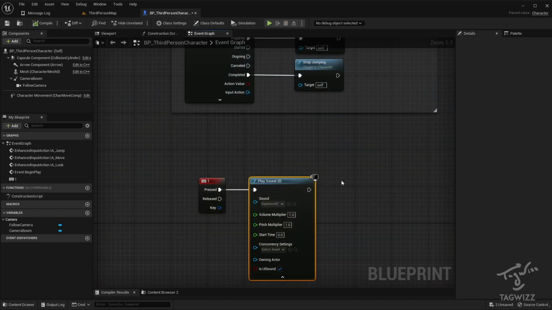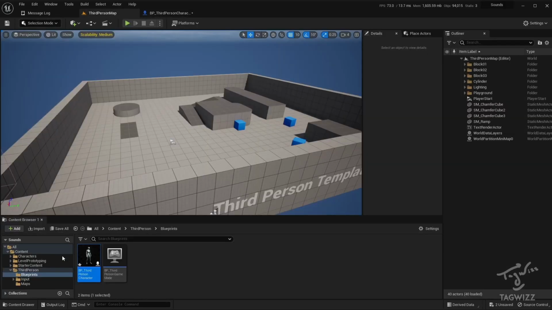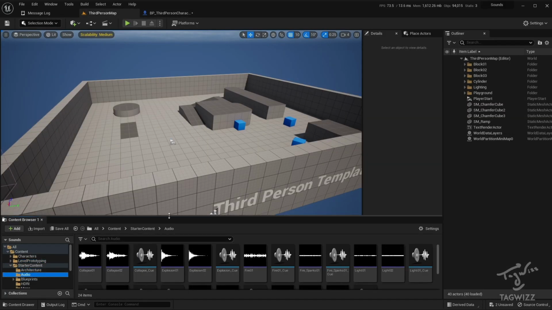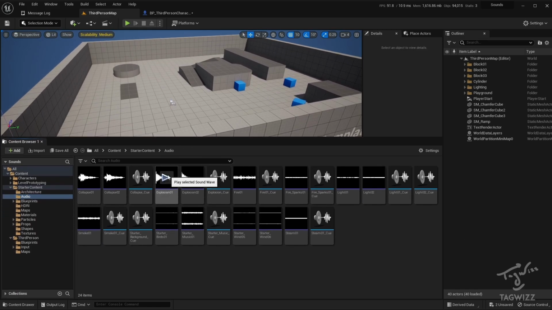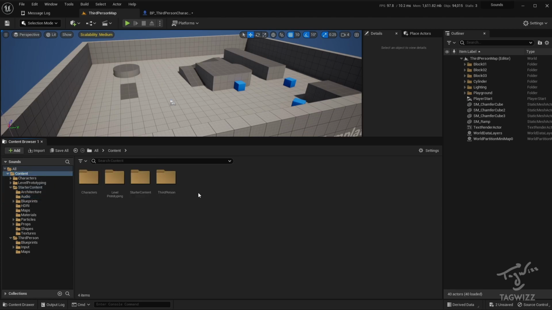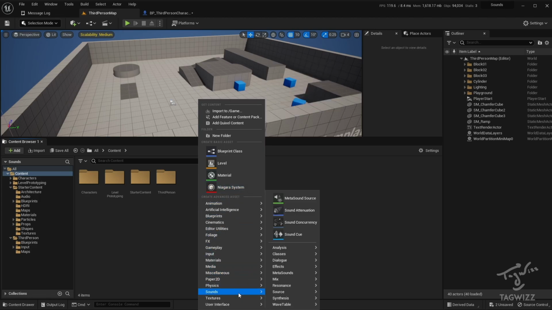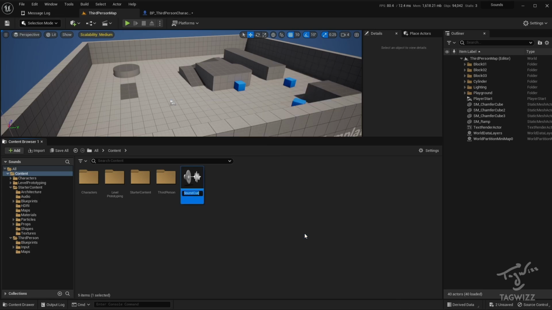There are mainly two types of sound assets that we can play: the sound file that we import directly into our assets, and the sound cues. This works as an independent asset, in which we can add certain extra parameters to an imported sound. To create a sound cue, right-click, Sounds, Sound Cue. We will call it SC_explosion.